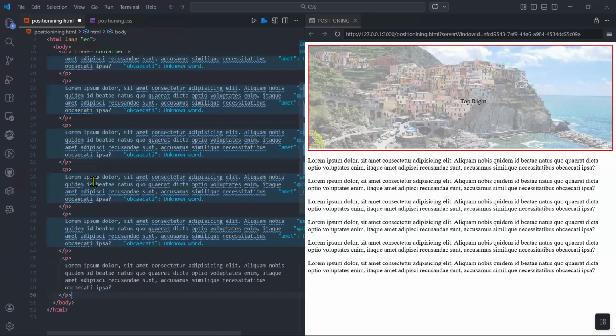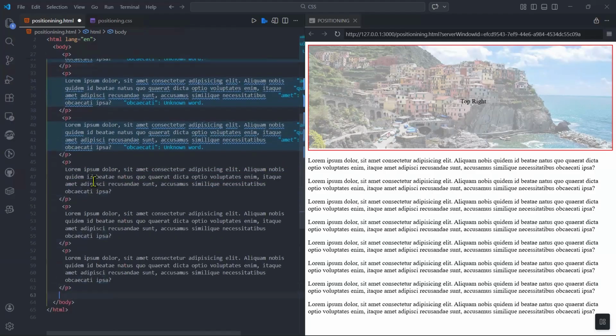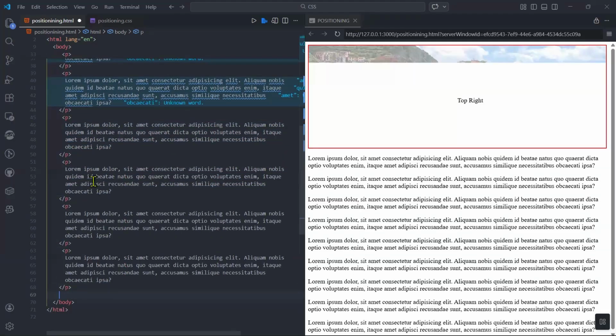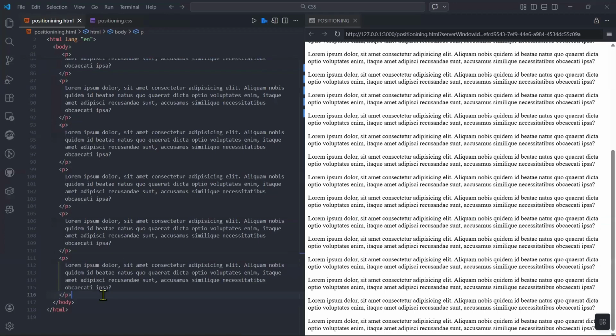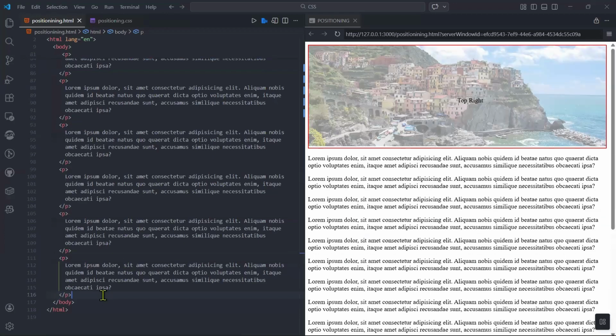I just want to duplicate it many times so that you see the effects, right? So you see what it's doing.